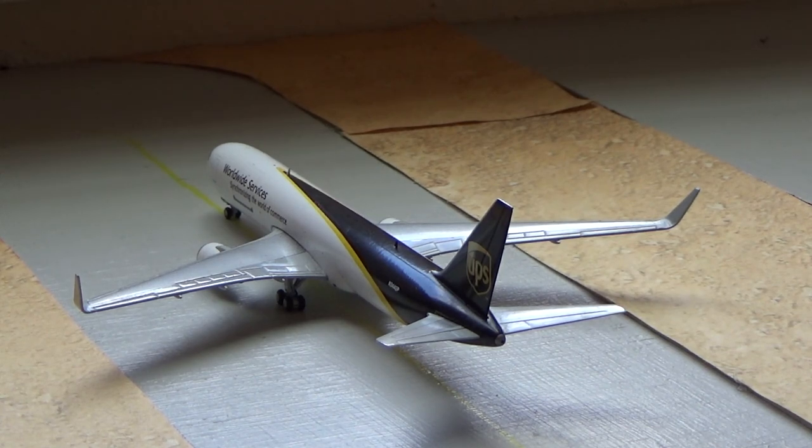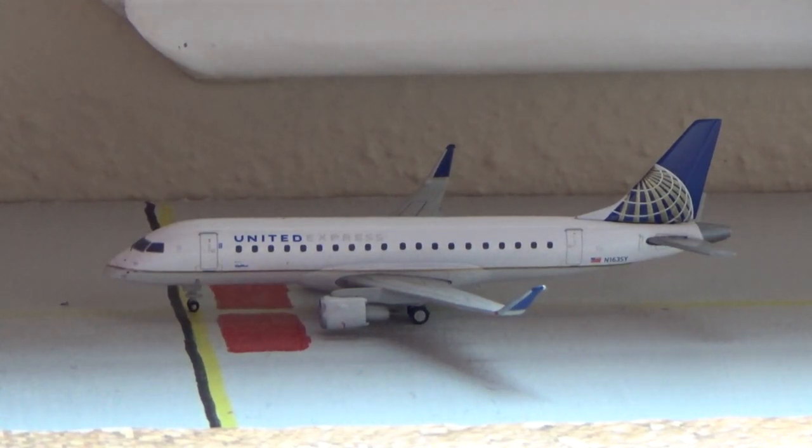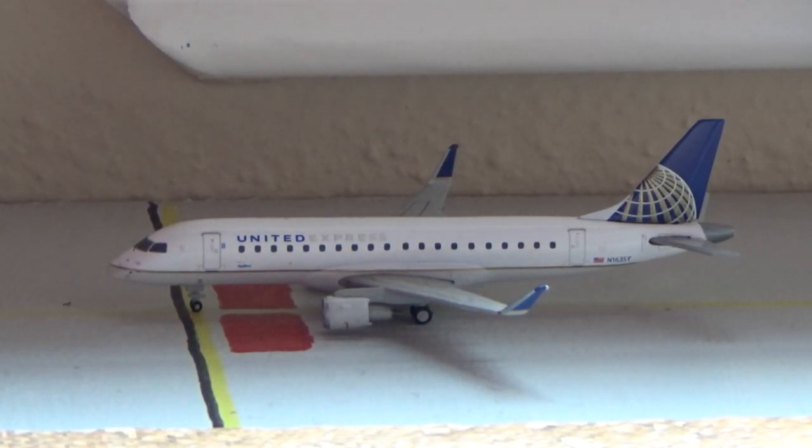The UPS 767 arrived in from Louisville earlier today, already turning around — it just left the gate and is going to be taking off on Runway 08. Right here we have the SkyWest Embraer ERJ-175 in the new United Express paint scheme, came in from Chicago and is heading out to San Francisco. Those are continuation flights through the smaller airport, not turnarounds — just like the Denver–Houston deal I explained. They still have Chicago, San Francisco, Houston, and Denver. Los Angeles got cut back in 2018.